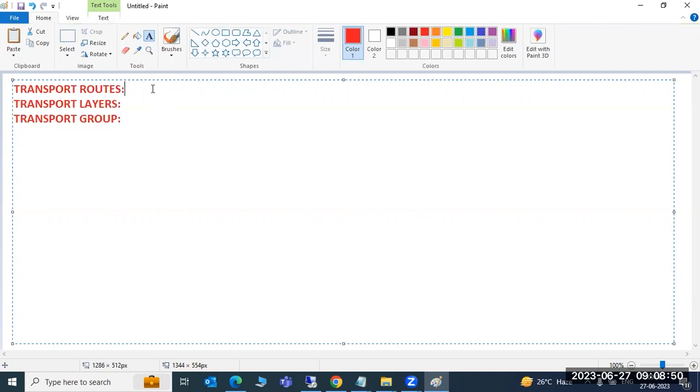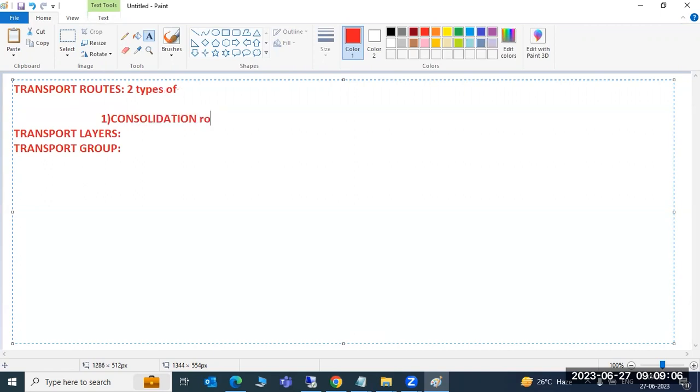Here we have two types of routes available. One is the consolidation route, which is a frequently asked question during interviews.